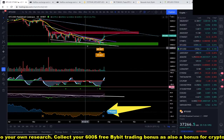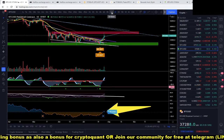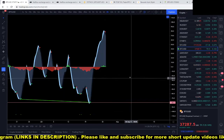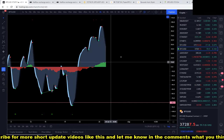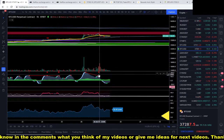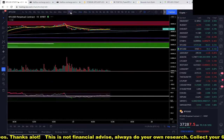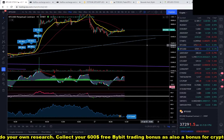Oh, I can do something more. Let me look for divergences. What I'm doing is always scanning the time frames. I use the daily to start with. We're still going up on this bullish divergence. This is very bullish. On the 12 hours, it's starting to curve back down. The 8 hour is curving back down also, but the money flow is in positive territory. On the 4 hour, we see the money flow in positive territory, so it's pretty great. Then the 1 hour, we had that bearish divergence. Look, guys, bearish divergence and going down. Then the 30 and the 15 minute, but that's not so important. I'm not using these so often because it's the bigger time frames that play out the most. If I'm trading, I'm most of the time using the bigger time frames.